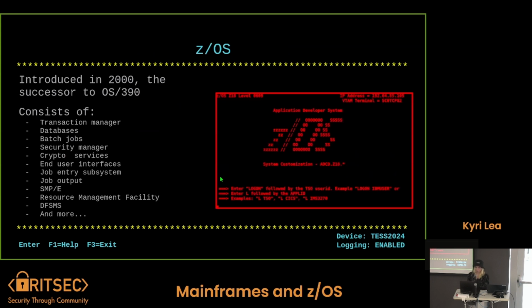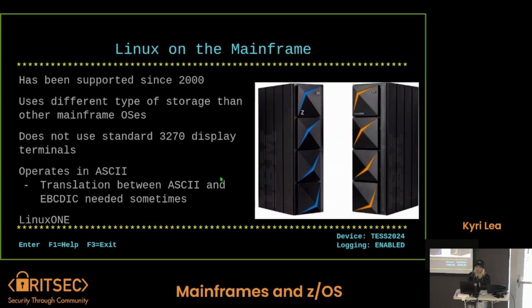So what is z/OS? It started out in 2000 and was the successor to the previous operating system, OS/390, built specifically for z/Architecture. This licenses for about $125 a month, which actually doesn't seem that bad if you're a business. And you'd choose this if you're running COBOL applications, if you need that backwards compatibility all the way back to 1964, you're trying to maximize your hardware performance, then you would want z/OS. But if you're not that specific about it, you can use Linux.